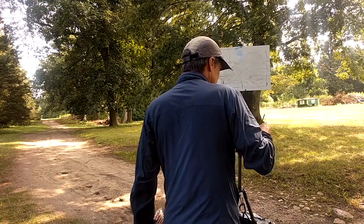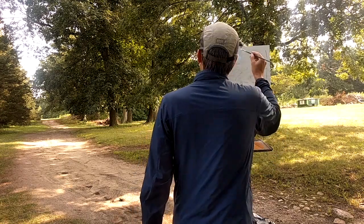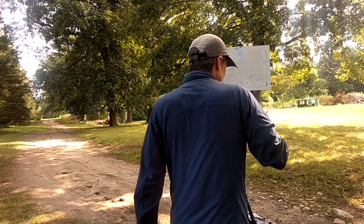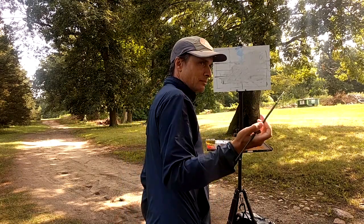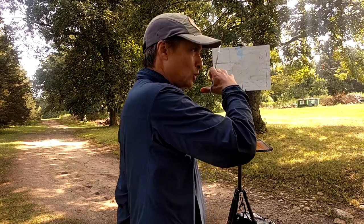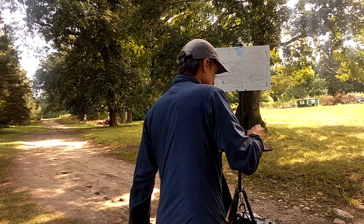As you do your clouds, always try to find the small ones on the horizon and then the bigger ones higher up in the sky. One trick to compressing the values too is to always use the same brush. So I'm using the same brush for the clouds as I am for the sky, because in this humid sky, the clouds and the sky don't really change greatly.